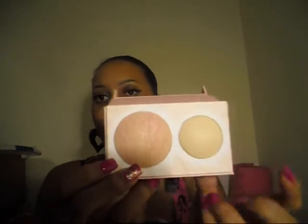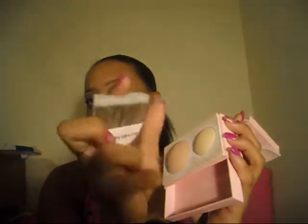The last Laura Geller item is the Glow Box — it's a baked radiant face powder and a highlighter. It comes in a cute little box; it's small and easy to open, has a mirror, and inside you get the face powder and highlighter. It also comes with a really soft little brush. Super cute.